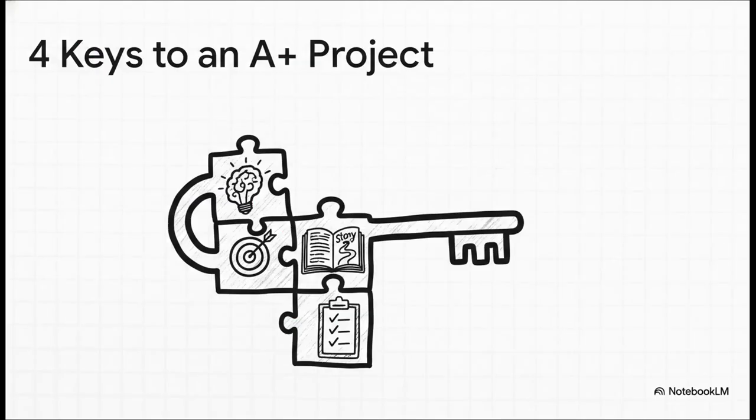Okay, so let's wrap this up with a quick game plan. Your 4 keys to an A+ project. Number 1, start with a real clinical problem you've actually seen. Number 2, spend serious time crafting that perfect 10-point PICO question. Number 3, tell a clear story that flows from your background all the way to why it matters. And number 4, use that rubric like it's your personal checklist to make sure you've grabbed all 40 points.